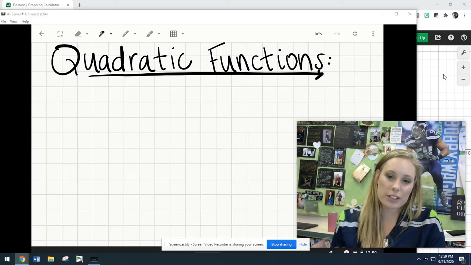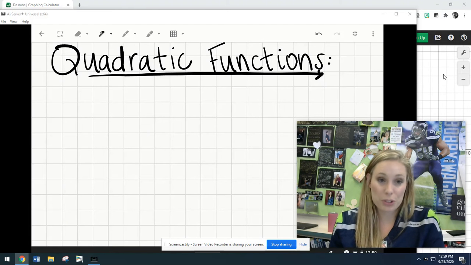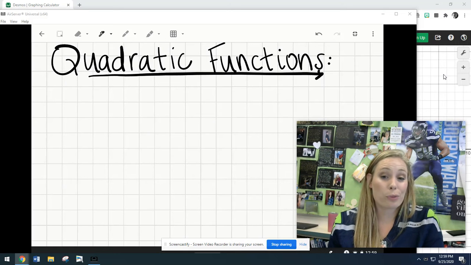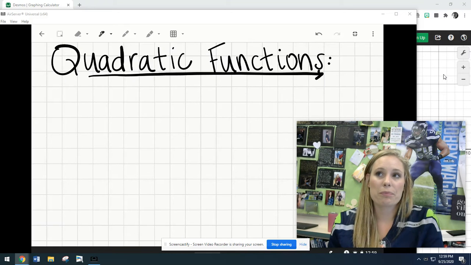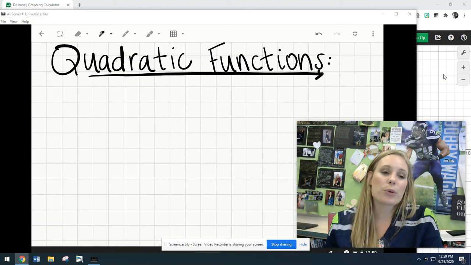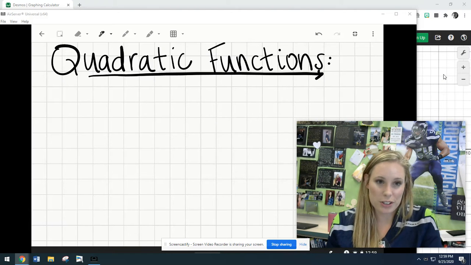Quadratic functions are a function that you learned a lot in Algebra 1 and in Algebra 2, and then we just continue to build on them over and over again. Quadratic functions model a lot of real life situations: gravity, velocity, and a lot of manufacturing things come from quadratics because you can make a box out of a quadratic. So quadratic functions are something that come up in real life situations.